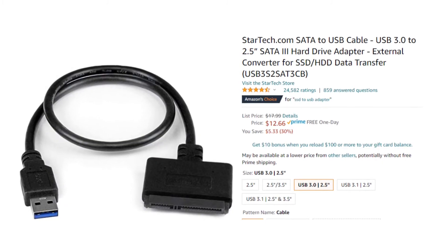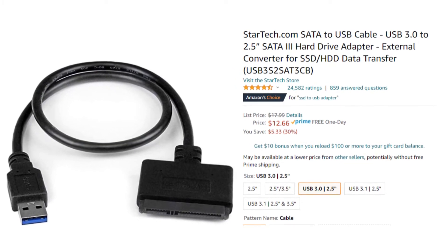Don't forget that 2.5-inch drives can be used as portables as long as you get one of these USB cables. You can find them on Amazon for about five to seven dollars. When you replace your old hard drive because you need more storage, you can take the old one, put it with one of these cables, and use it as your new portable hard drive.